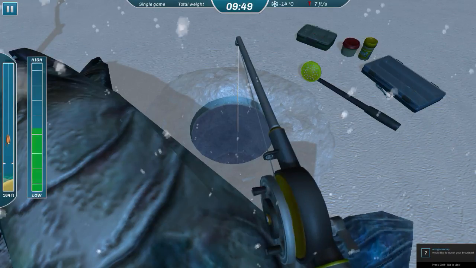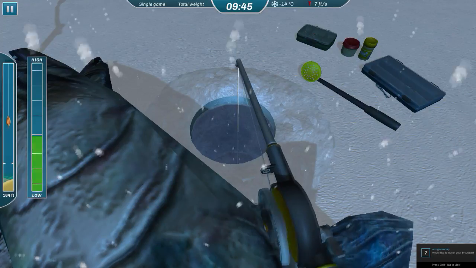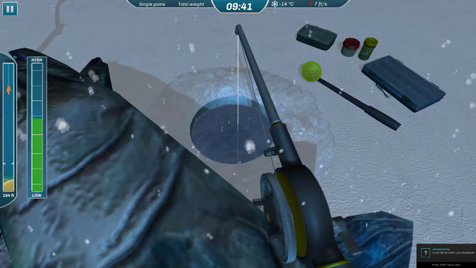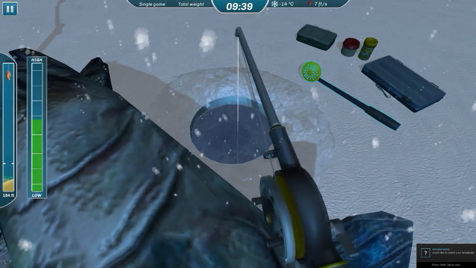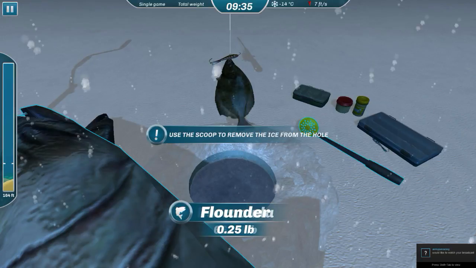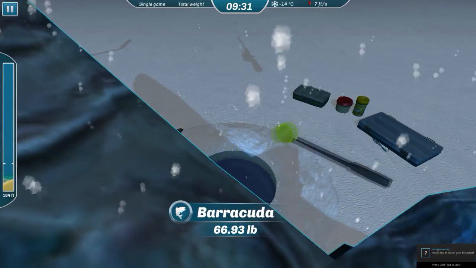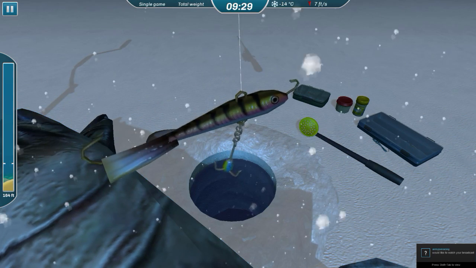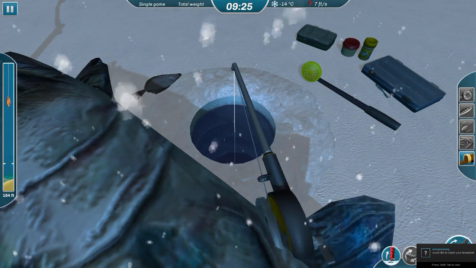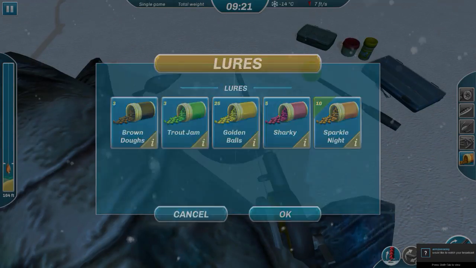All right, looks like you got us another one. I'm thinking this is a flounder, guys. A little too easy. Yep. Good God. Quarter pound. From 67 pounds almost to a quarter pound. Move, guy. I can't get him out of the way. He's huge.